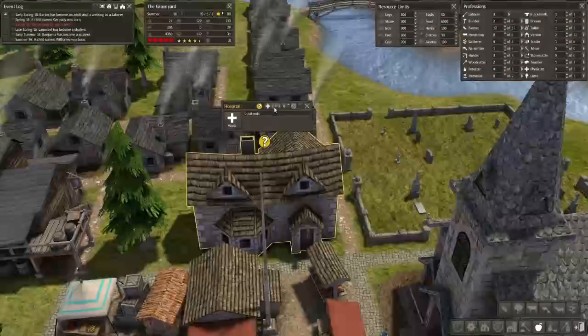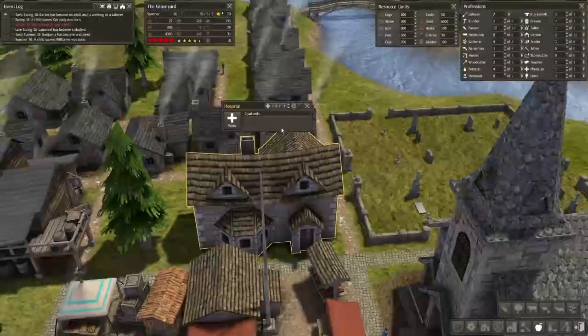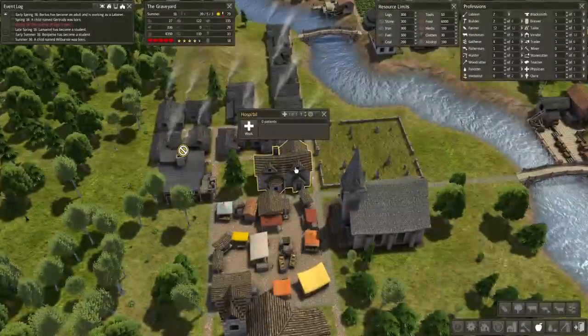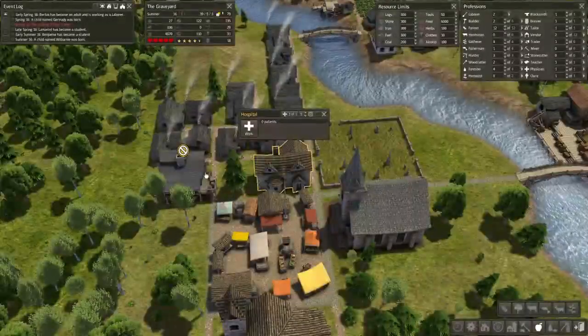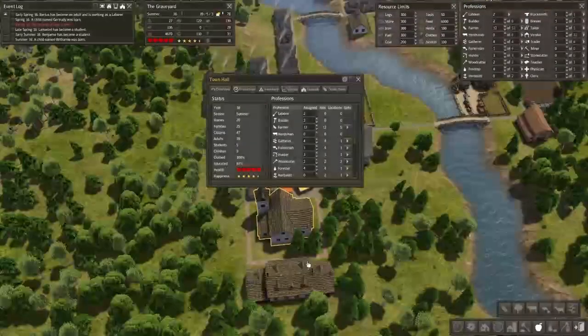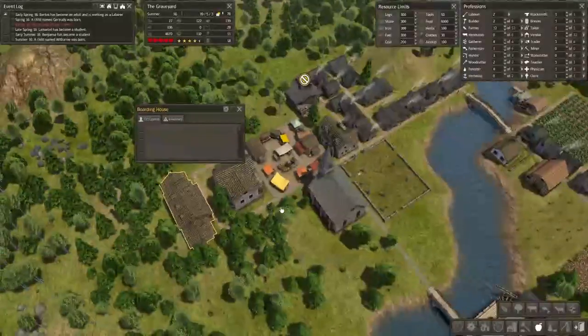We only have 3 laborers. That's fine. We can just go ahead and have 1 doctor. And the hospital has a... I don't think it has a reach on it yet. But there's no patients yet. All right, there we go. Do we have anybody in here? We don't. We don't actually.